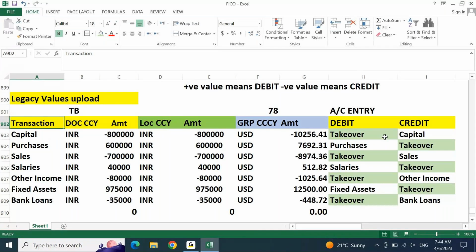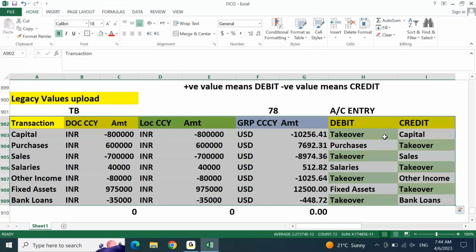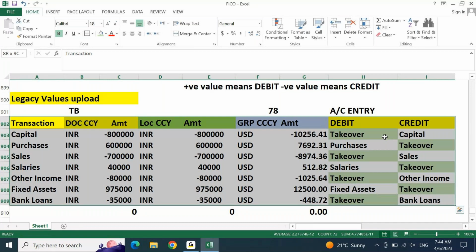Okay, so this entry explanation I'll explain in the evening session because it takes minimum 40 to 45 minutes for us to understand in detail. From this part we'll do the continuation in the evening to understand what is happening with this takeover, where this will reflect in your reporting. Okay. Okay, sir. Yeah.